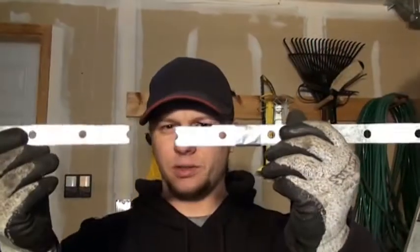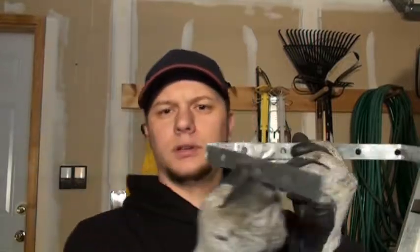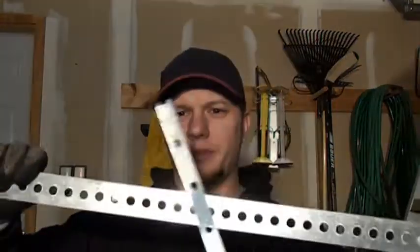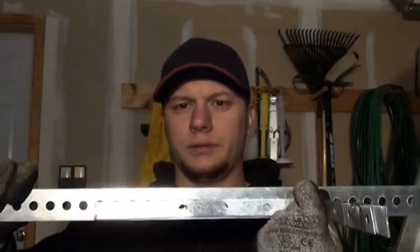Alright, here's the old bracket that was somewhat like that. And now it's like that, so time to replace it. I'll be replacing it with, what are these? It's a little bit thicker, wider. I think I'll do a better job than that. There we go. There's a difference.